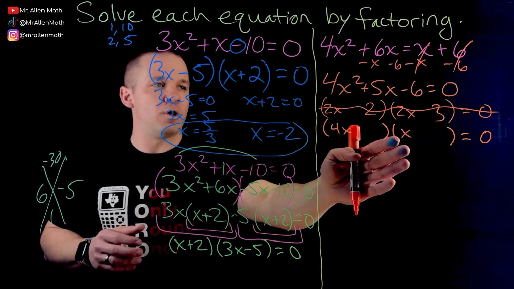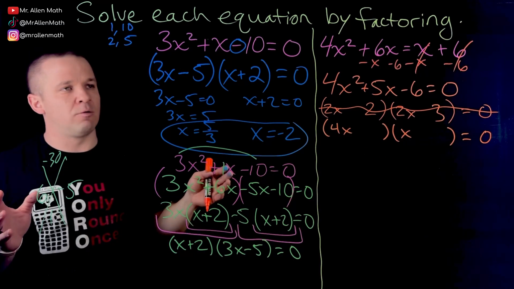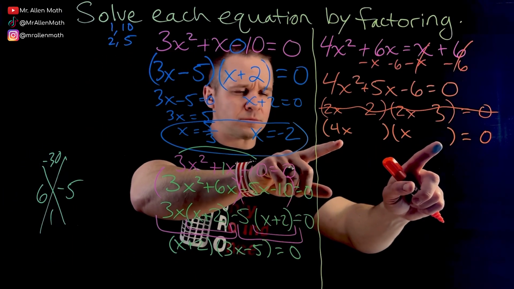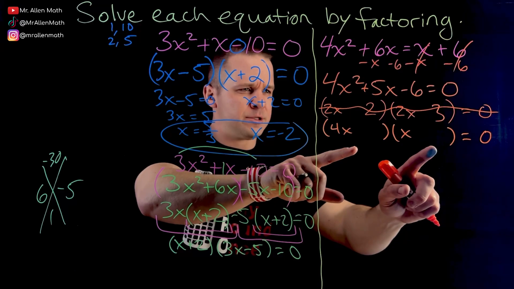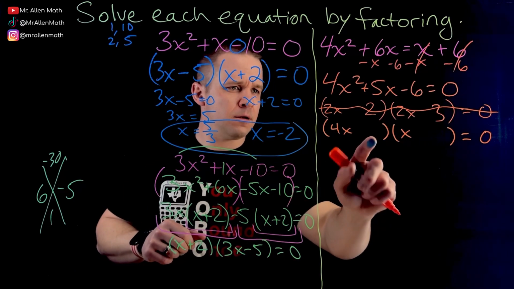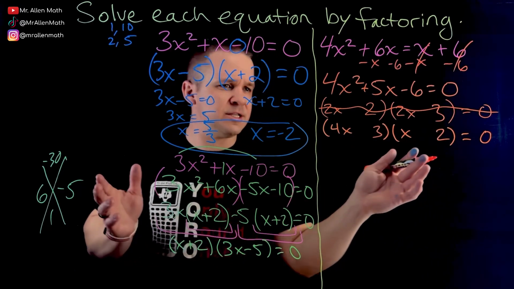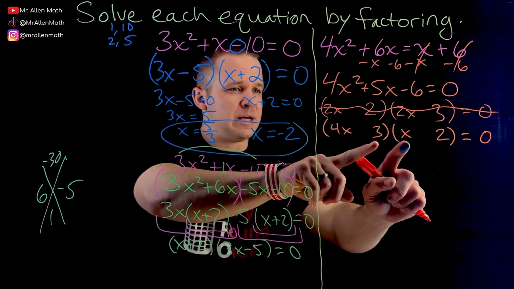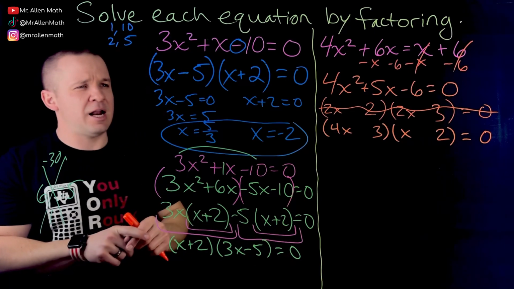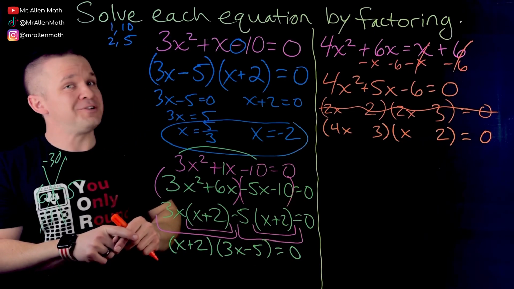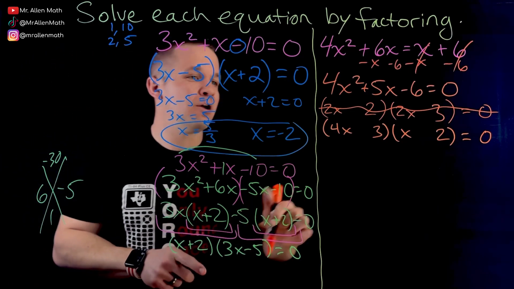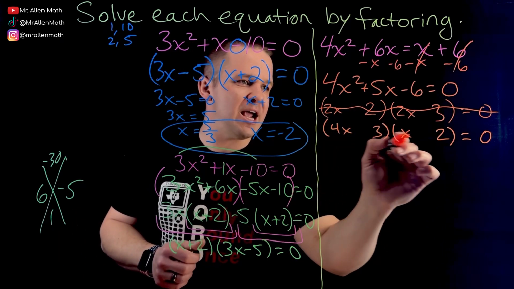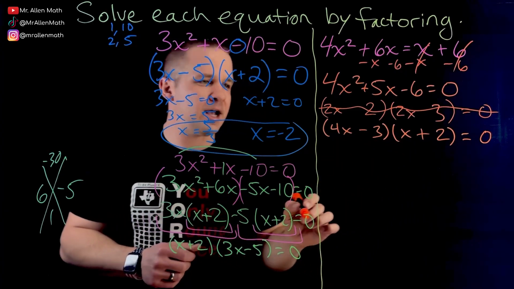So now I'm at 4x and 1x. I know it's not the 2x and 2x, it's not going to work. Let's see. How about 2 and 3? Could I put a 3 right here and a 2 right here? Let's see what happens. 4 times 2 is 8. 3 times x is 3x. 8x, 3x, the difference is 5x. Yay! We got it. Which one needs to be positive or negative? It's positive 5x, so I want the 8x to be positive and the 3x to be negative.